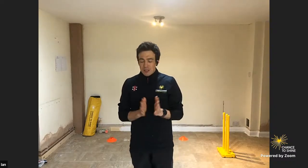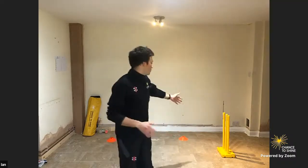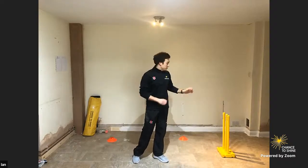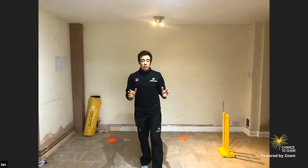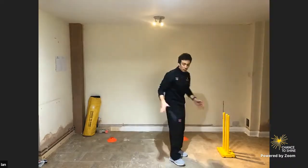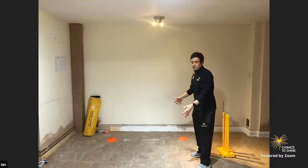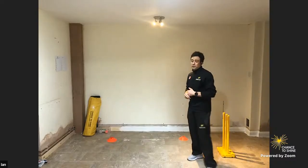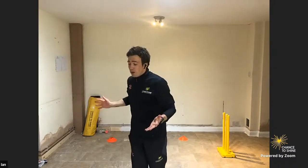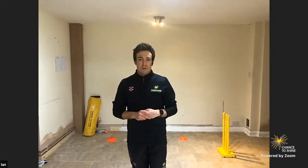So as we said, you've got one wicket, your last wicket. So you can lose your wicket in the following ways. Firstly, we've got stumps or a target behind us. If you throw that ball against your wall, it rebounds back and it hits those stumps, unfortunately, you are out. Or if your partner bowls it and it hits your stumps, you are out. If you hit the ball outside of your markers without bouncing, so we've got four cones down on the floor, you can change the size of them for the challenge, but if you hit it out of there, that is out court. So even though you might not have fielders, we're going to pretend that there are fielders.